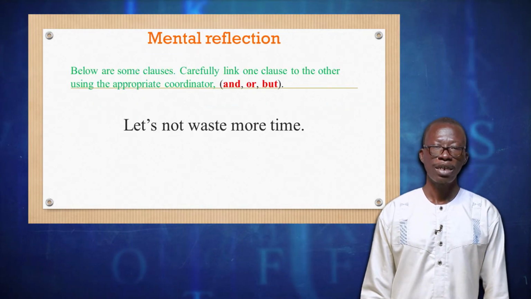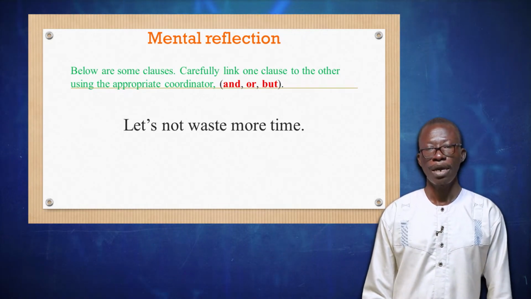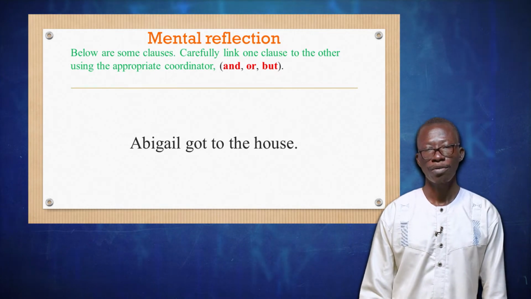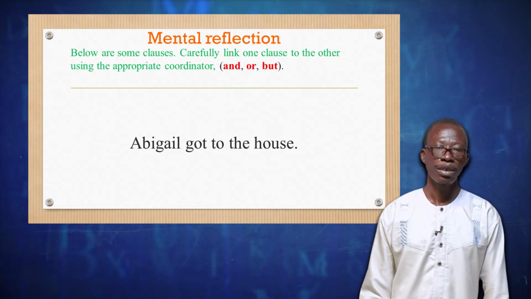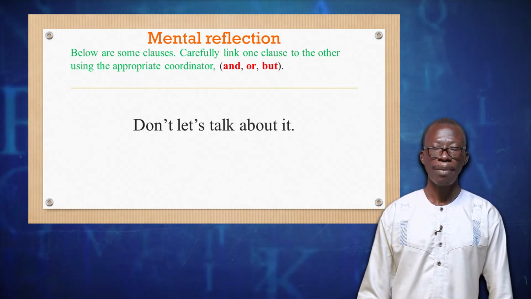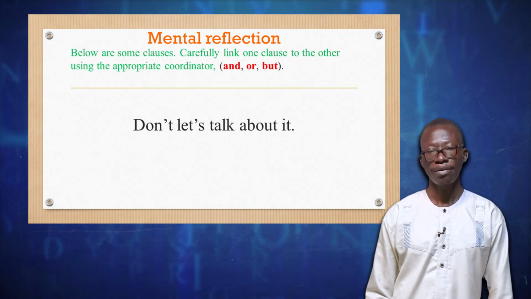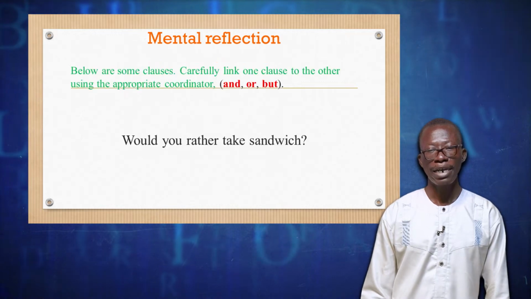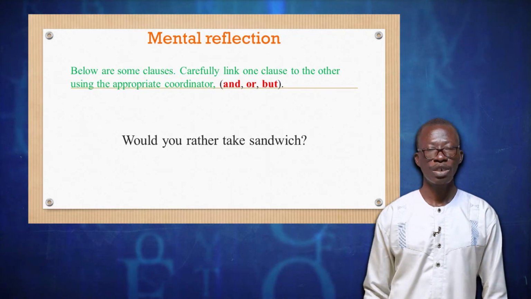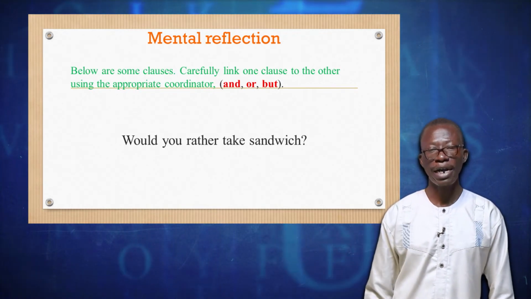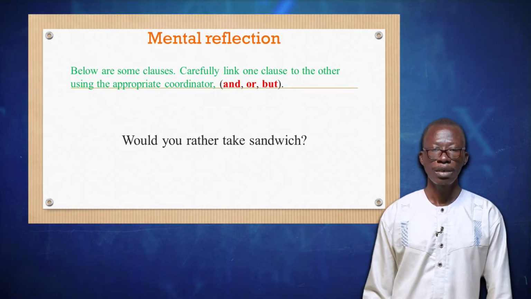The first one is, let's not waste more time. Abigail got to the house. Don't let's talk about it. Would you rather take sandwich? That should be a question. So kindly put a question mark at the end when you write. Would you rather take sandwich? She met no one.